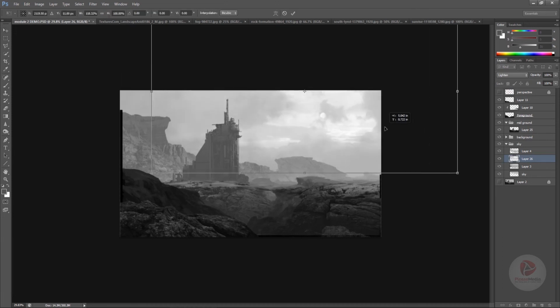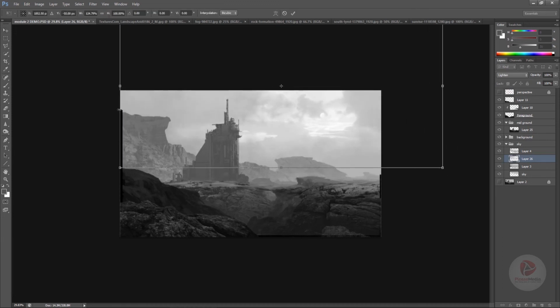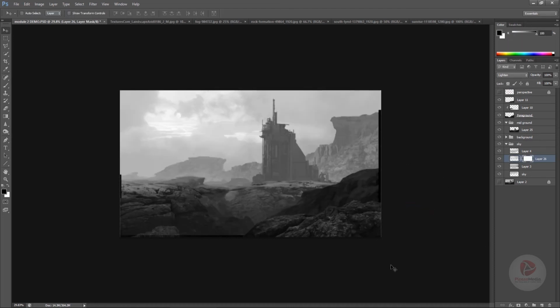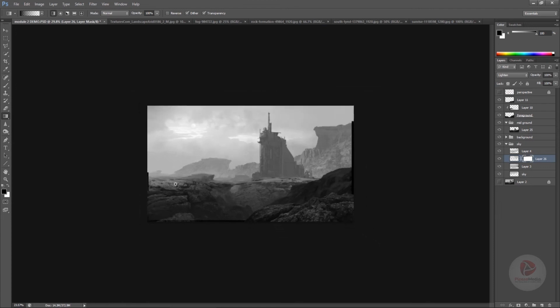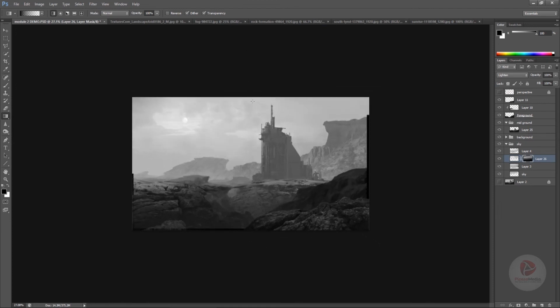All I'm trying right now is to make my sky not become the focal area, because it's got so much detail right now. It's the brightest spot. I don't want it to become the focal point, so I need to dial it down. My focal point is the building, and everything must lead our eyes towards that building. Using the layer mask tool and gradient tool on top of that to control my masking, control what I want to show and what I want to hide, and using the values to adjust it further.